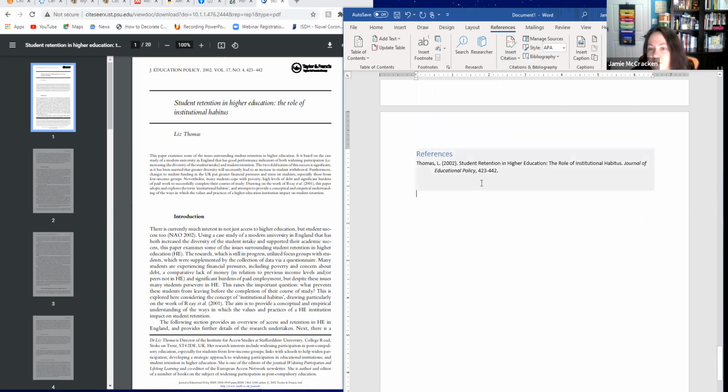It gave you your references page. Now, if I would have had 20 references, they would have all been lined up here. I only entered one. This is that one I typed in and showed you. Okay. If you then add to your paper, if you click up here in references, right there where it says references, update citations and bibliography, it will update that for you as you go.